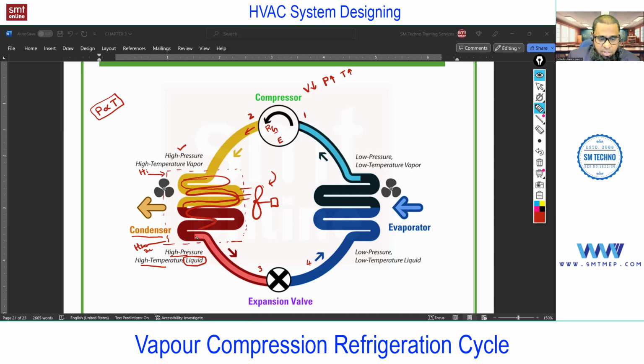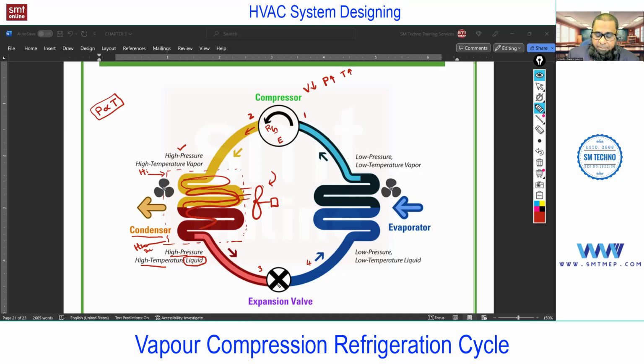Next. So now you see outlet of the condenser, the refrigerant is in the liquid form, but still with the same temperature. We are interested to reduce the temperature. So now you see process 3 to 4. Now this refrigerant in the liquid form is allowed to pass through a device called expansion device or expansion valve. It can be a throttling valve or it can be a capillary tube, etc. You'll find the different types in actual practice. But at this level, just focus on the concept.